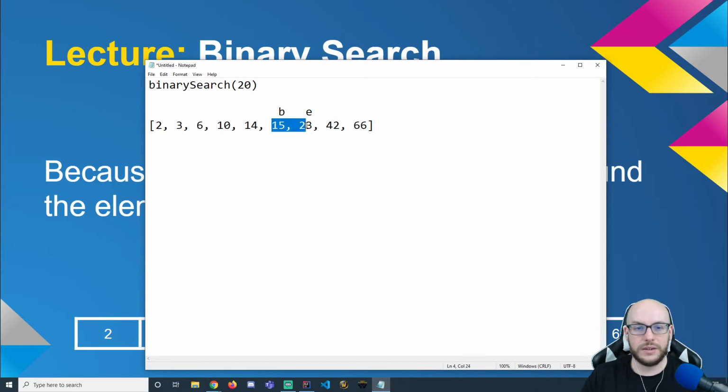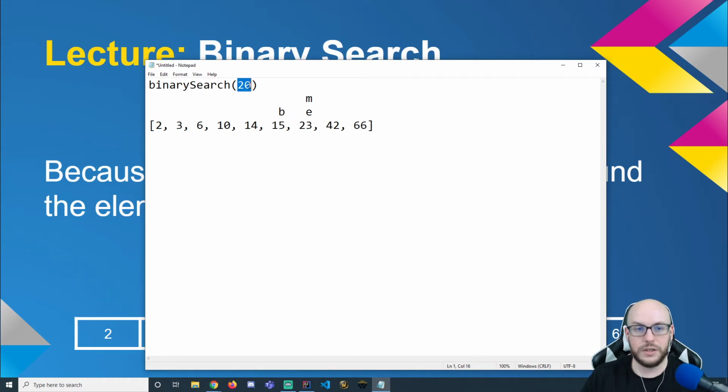I now have this array section to search through. I'm going to find my midpoint. Because I arbitrarily chose the right element on the previous iteration, our algorithm would always choose the right element, which means that out of these 2 possibilities, we would choose this element.